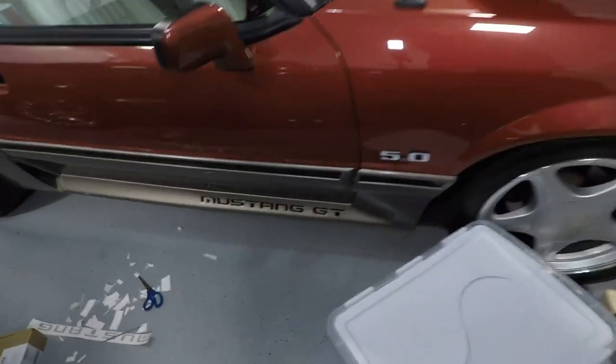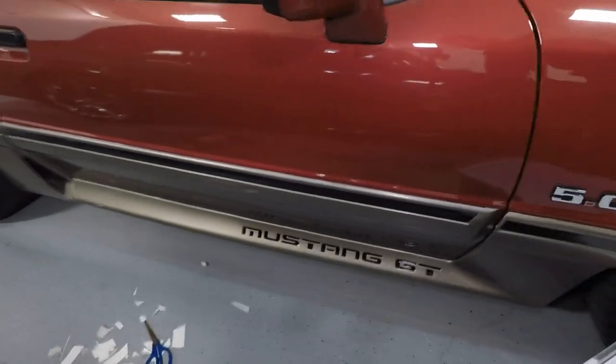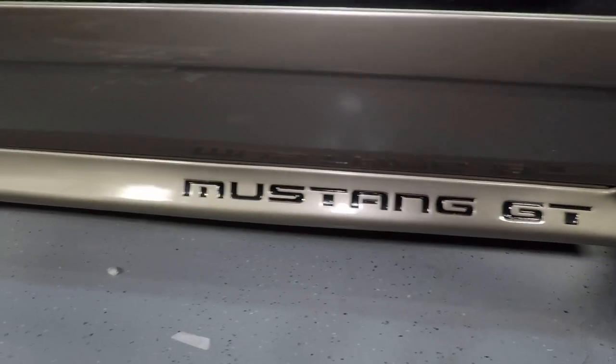I'll give you one more quick look at it here from a distance. Pulls things together, especially, I forgot to mention this, but this car's got the black stripe around it. So, black top, black stripe, black decals, kind of pulls everything together.